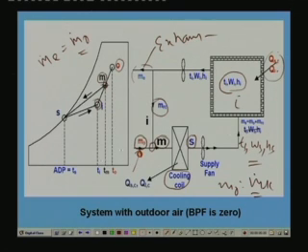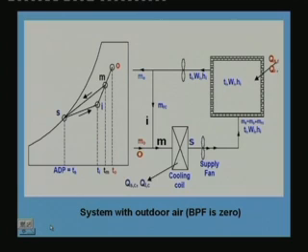Depending upon that, this point will vary. Let us for the time being assume that this point lies here. At this point it enters the cooling coil, and as the air flows through the cooling coil, it undergoes cooling and dehumidification. So, its temperature drops and its humidity also drops. This is the humidity drop and this is the temperature drop. Since this is the case of 0 bypass factor, the exit condition S coincides with the apparatus dew point of the coil. So, the exit condition is somewhere here.